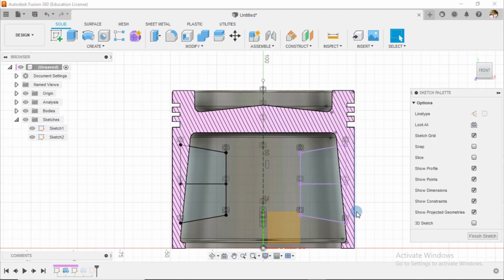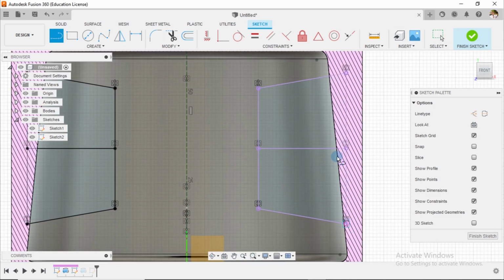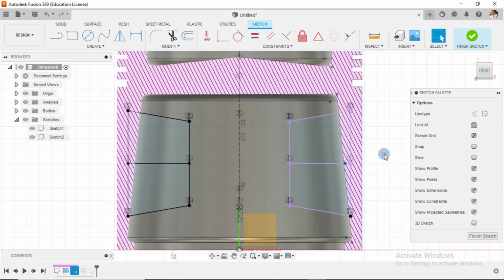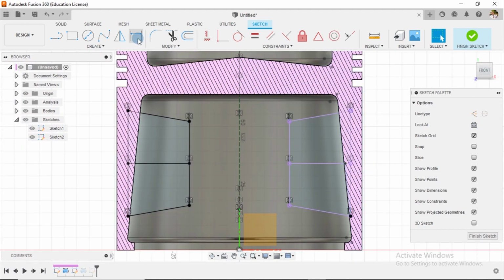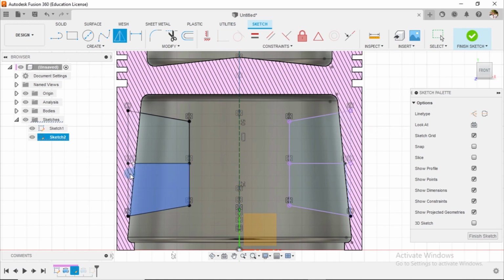So edit sketch 2, and then I would create a line that goes in this manner, which is kind of slanting. And this line here, I'm not really concerned about the dimension right now, so I'll just apply the mirror tool again to this line. So we have the mirror of the line here also.